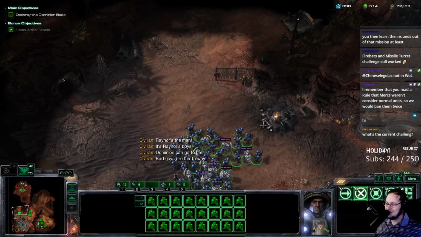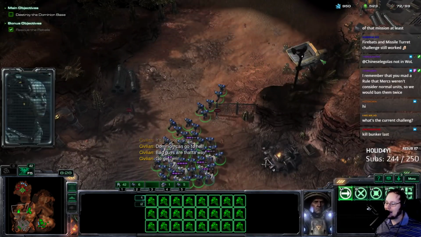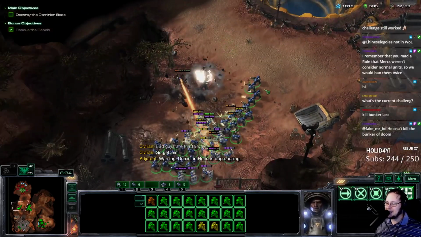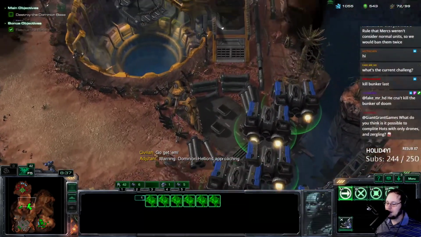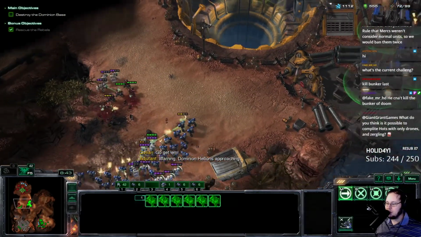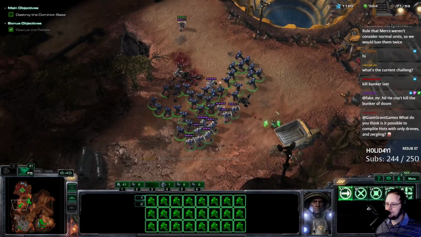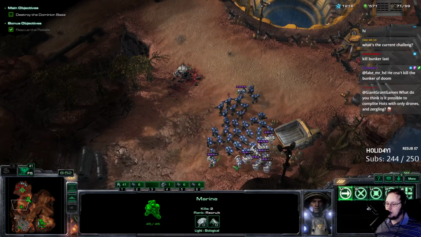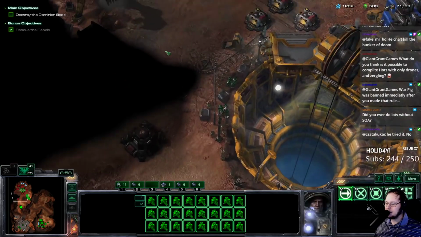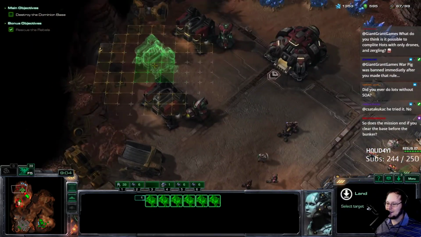This better be good. Current challenge is kill the bunker of death last. Warning. Dominion aliens approaching. Which means I can't really rally units into the fight. This is great timing. Okay. Lovely ladies in the front, blue boys in the back. Run on past. Better send some body bags. Drop our production.